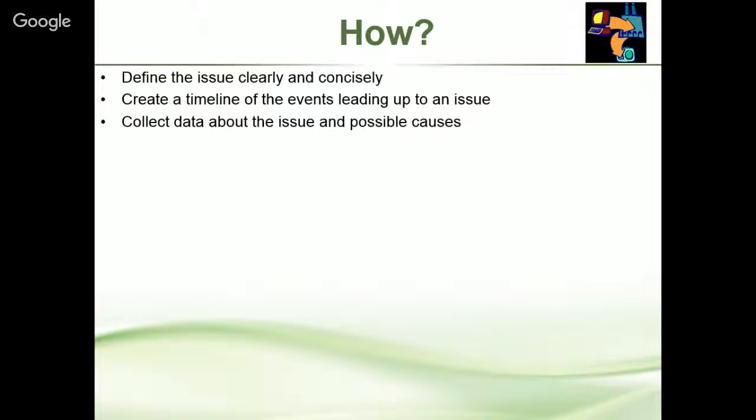So now you know what the problem is, you know what happened around the time of the problem, so then you're going to collect data. And that's going to be more details about the issue, what it looked like, and you're going to be brainstorming on possible causes of it. You're going to analyze the data. One of the best ways to do this and keep it straight is to chart it out. And I'm going to give you a couple of methodologies for doing that.